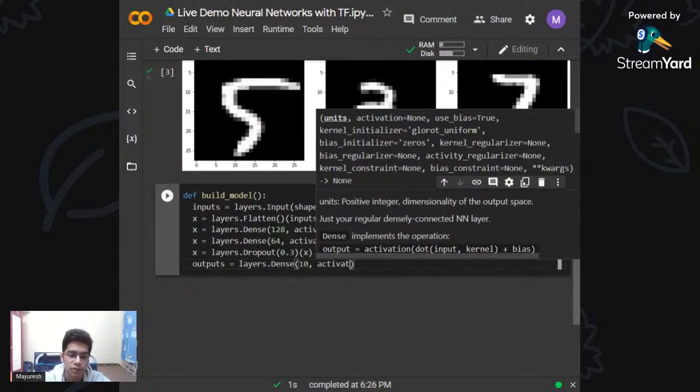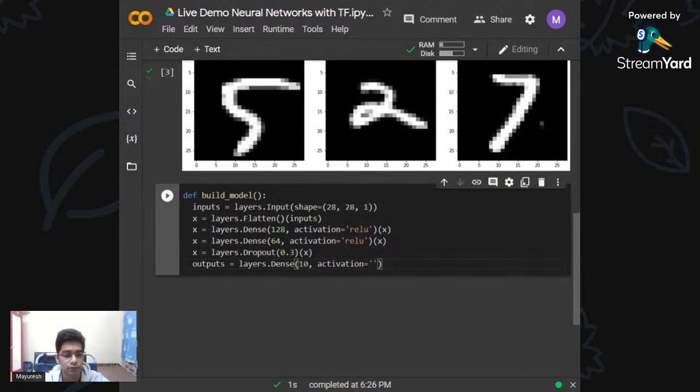And the activation function will be softmax here. Basically, softmax will return the probability distribution that the model is predicting over the 10 different classes. Our model will select the class with the highest probability, and it will say, okay, this class has the highest probability, so it corresponds to that specific class.